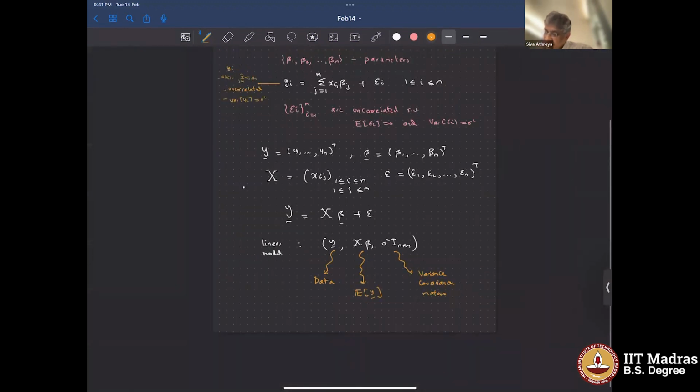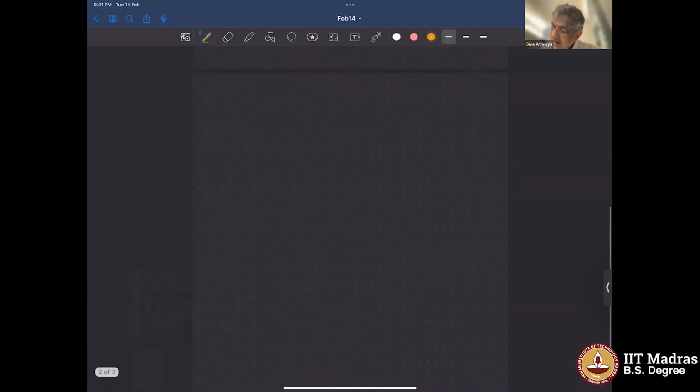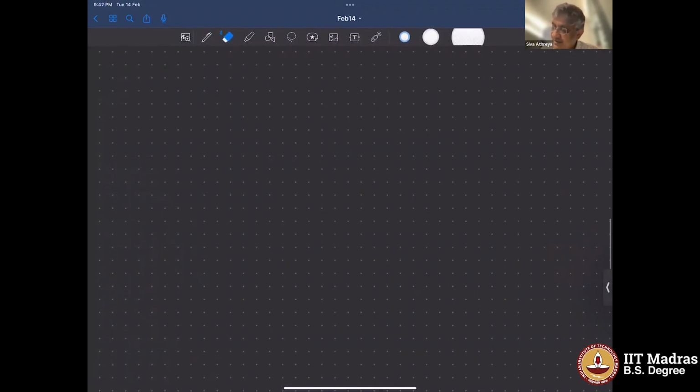Very nice. This is what we did last time. So that's where we are. And I discussed when things were estimable and not estimable and so on and so forth. Okay. So today I'll begin with just three examples, and then I'll go on to how to estimate the parameters in a second.